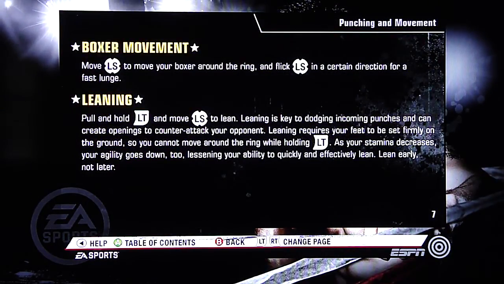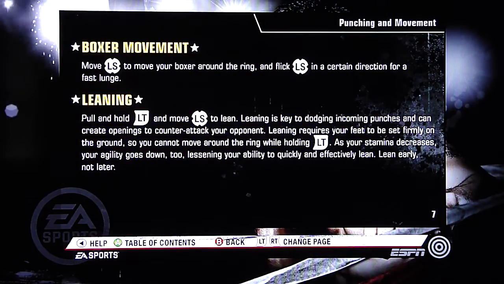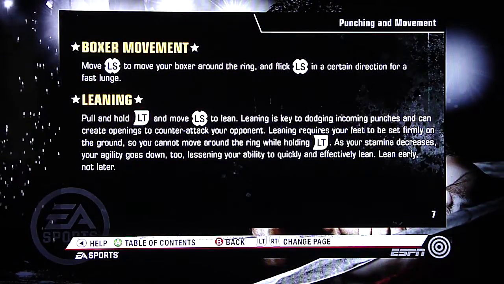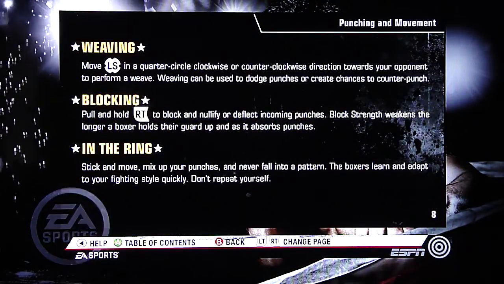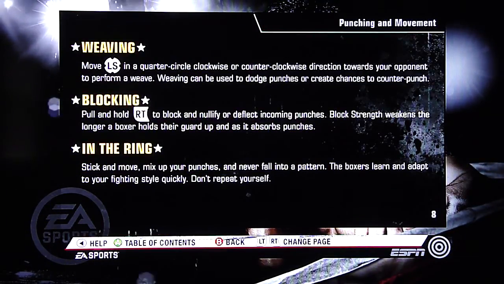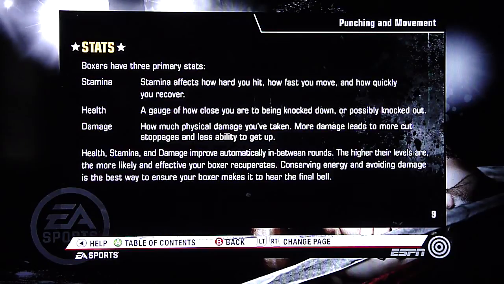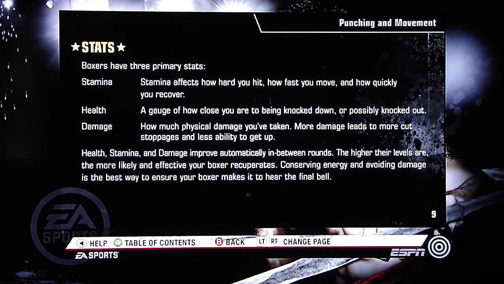Boxing movement, left stick. Okay. Leaning. Okay. Alright. Weaving. Alright. Blocking. Okay, all these are pretty much the same things from last year. So stamina affects how hard you hit, how fast you move, and how quickly you recover. Health, a gauge that goes down until you're knocked down or possibly knocked out.